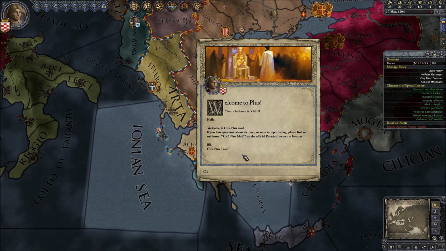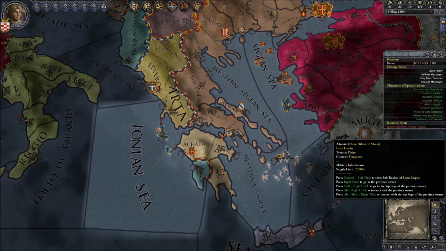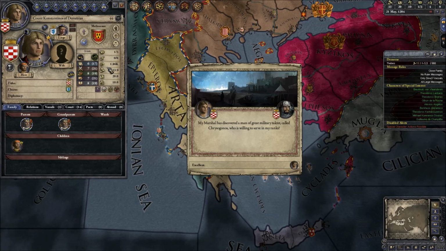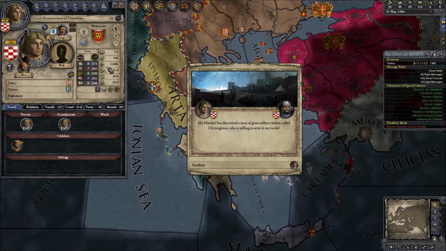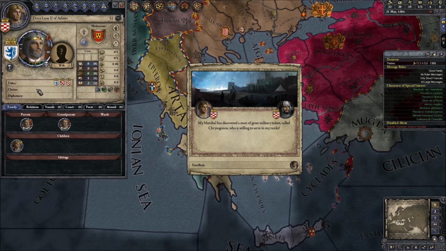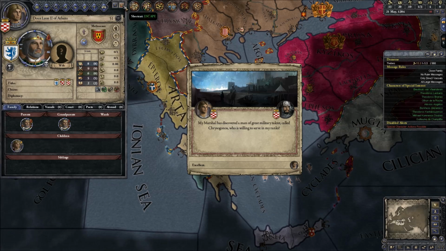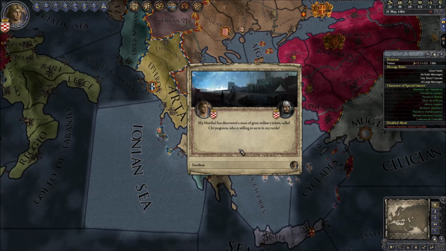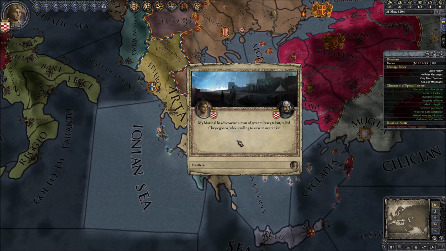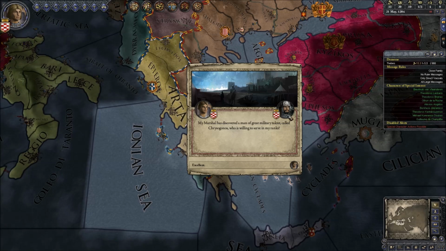And welcome to Plus. Thank you. He wants us to be a commander. No. We are not fond of you. My guy's honest. He's going to tell you to your face. He doesn't like you guys coming in, taking our lands. My father was the Duke of Athens. I should be the Duke of Athens as well. It is my birthright, and the Greek people's right to have their own independence and self-determination. My marshal discovered a man of great military talent called Crusader, who's willing to serve in my ranks.